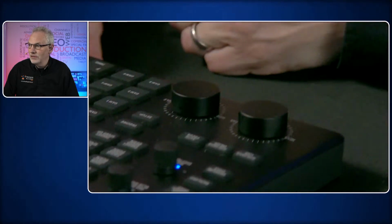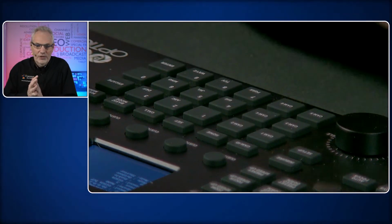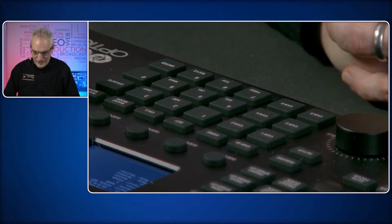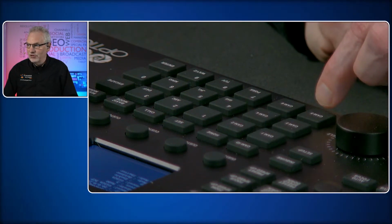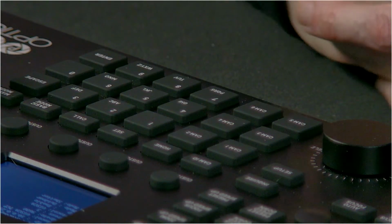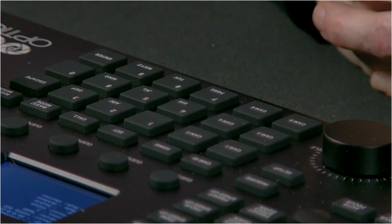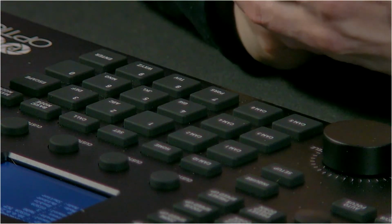So if I come here, let's see. So right here is really the heart of what you'll be using in the controller. You have two sides. One is, these are the camera selectors. So you can see I have 6 camera buttons that are available here. The other thing I have right here are all my presets. So for each camera, I can have up to 9 presets configured here.